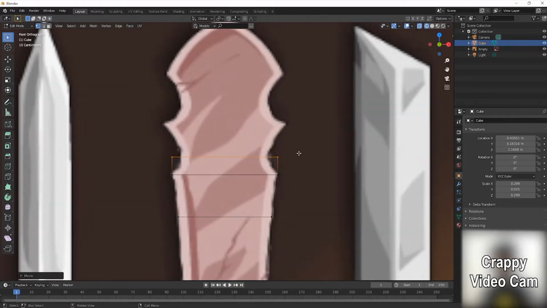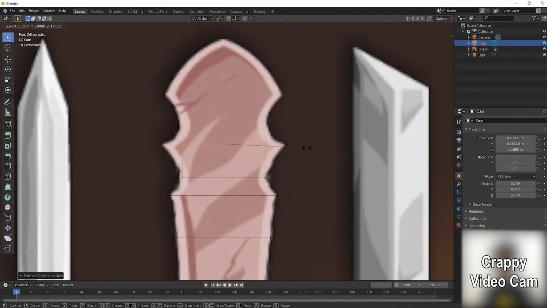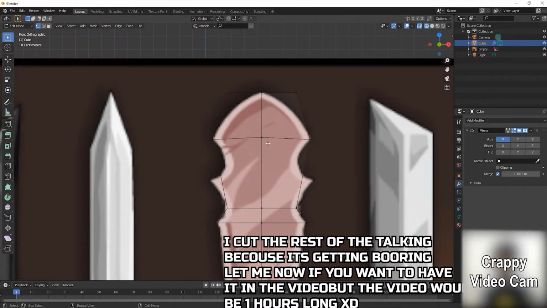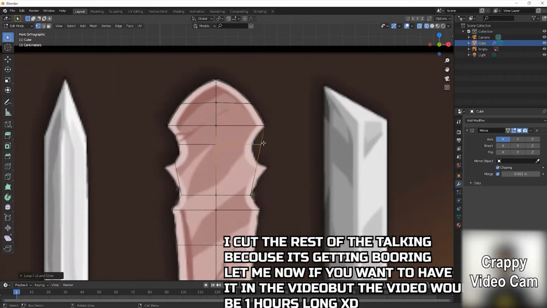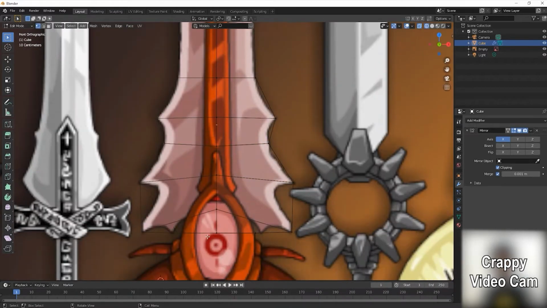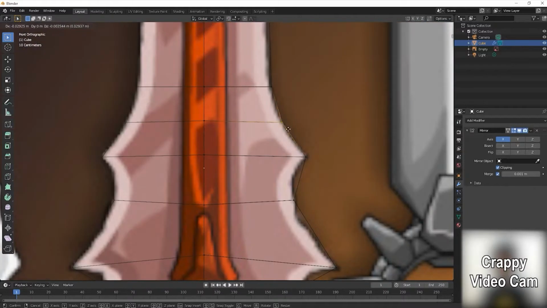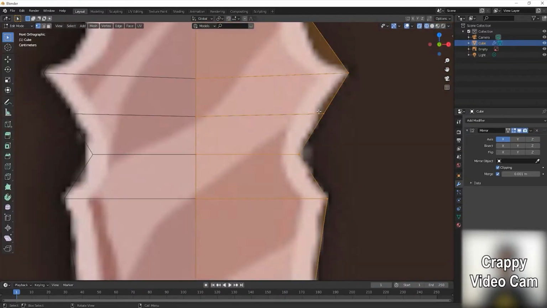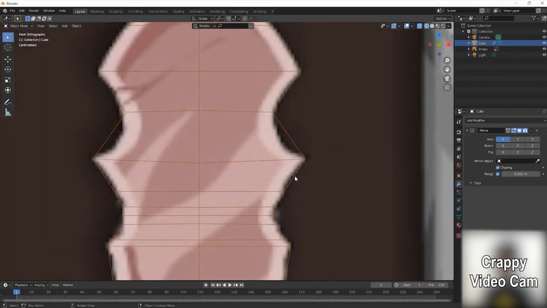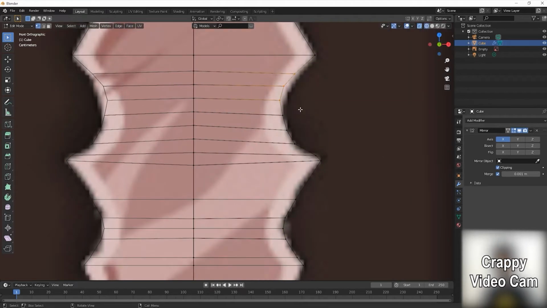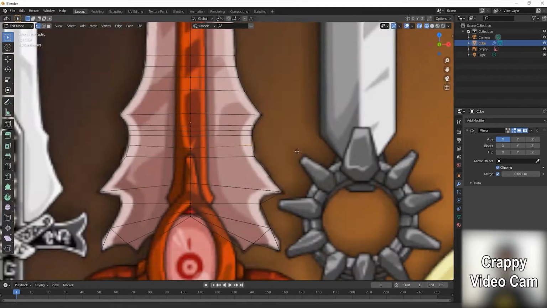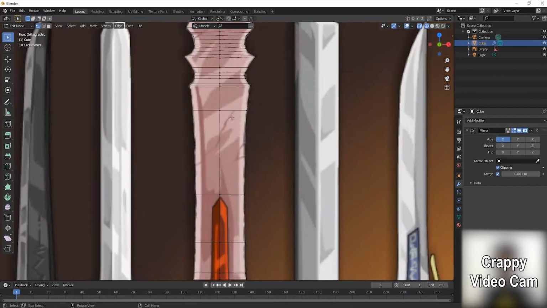A cool trick you can use is you can bevel an edge loop by using Ctrl B to make it more rounded. And this works great for the round edges on the sword. So you can just block it out with one single edge loop and then move to the next one. And at the end, you can detail it by beveling it to make it rounder and save you a lot of time by not doing it manually one by one.